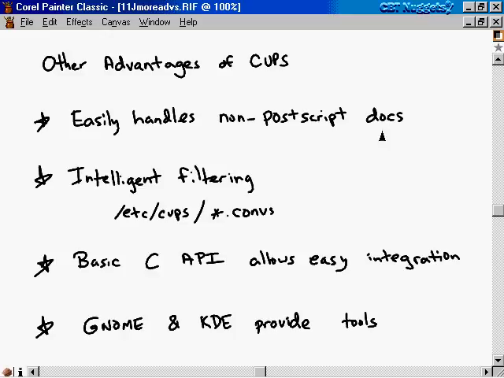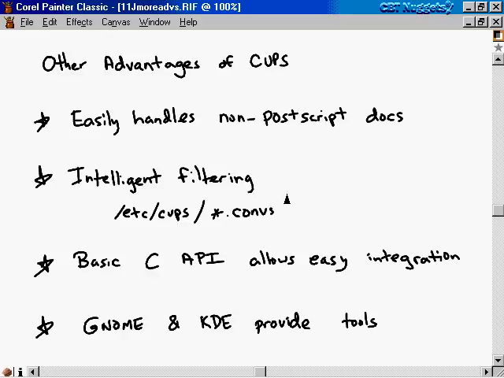So in the directory /etc/cups, you can create these conversion files, some file .convs. Each of these intelligent conversion files will say information like what the input data to this conversion file is, what the output data is, as well as some other information. And then CUPS will go through and decide, say, take this document that you want to print.